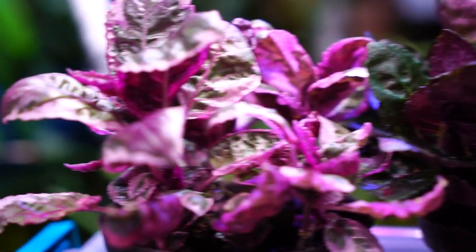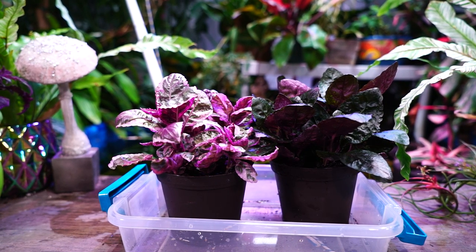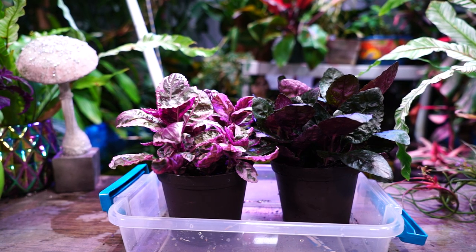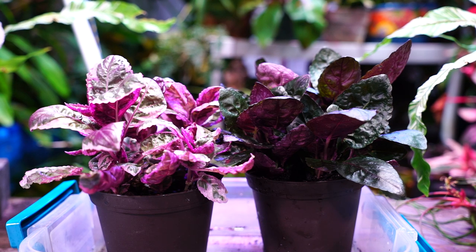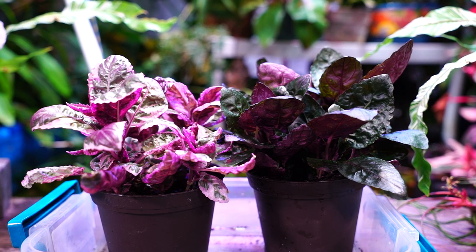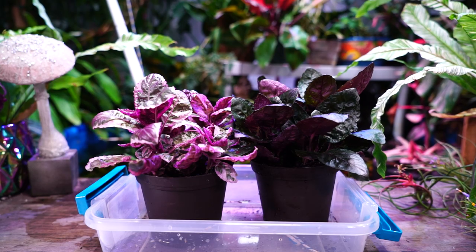It's funny — the plant says 'I'm thirsty, but don't let me sit in water or I'll die.' That's because of anaerobic action going on beneath the soil. There needs to be a good exchange between anaerobic and aerobic bacteria to keep things happy for the roots and the fauna that helps break down nutrients. If there's direct contact with that water, things become too wet and you start to lose aerobic bacteria and the plant starts to decline.